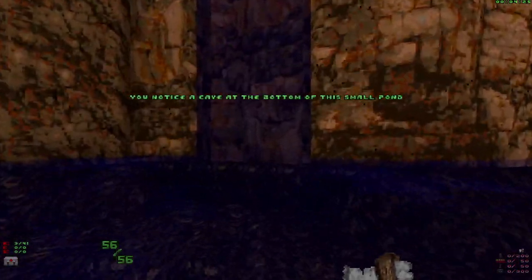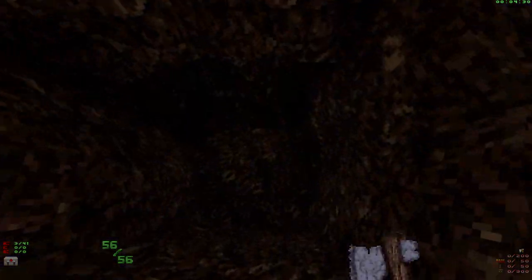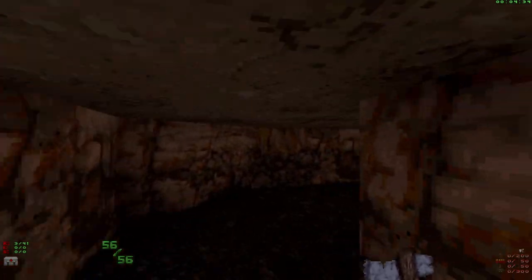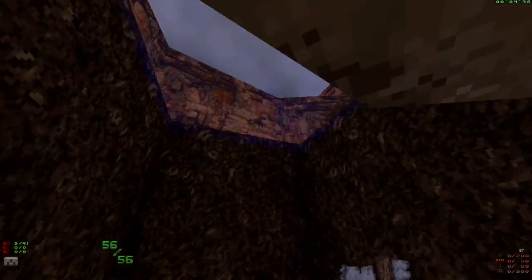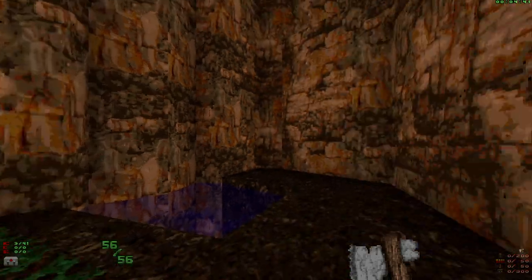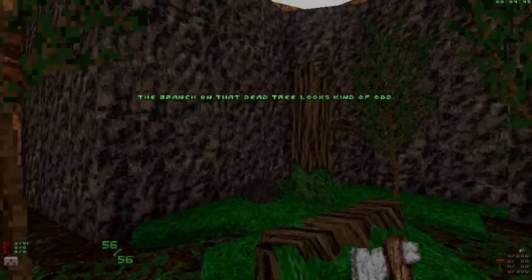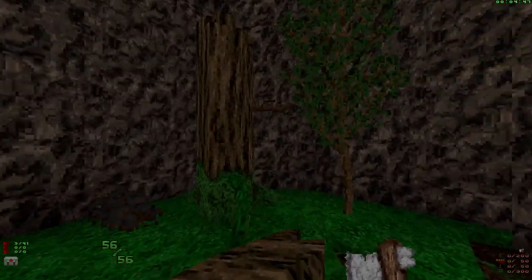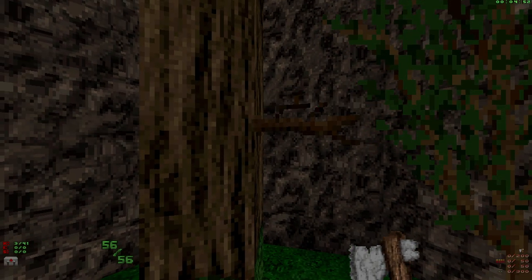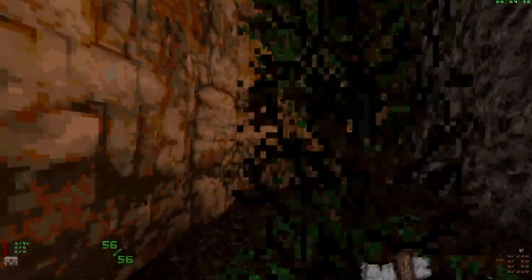Notice a cave at the bottom of the small pond. I sure do. I wonder if this is like a hub or if this is actually just a bunch of different maps. Well, this map's called Beach, so that's what I'm looking for. Oh, there's a compass. The branch on that dead tree looks kind of odd. But this one? Can't break the stick off with your hands. We'll need something to cut it down. I hack at the branch, it comes loose, and I take it. I got a stick! Yeah!